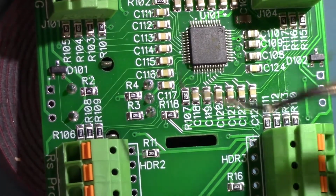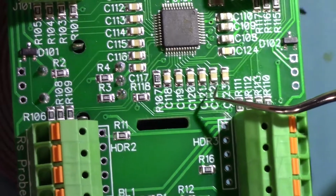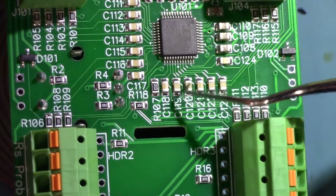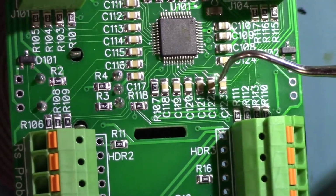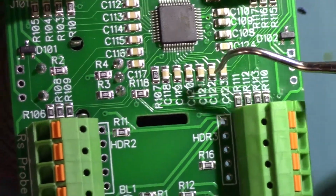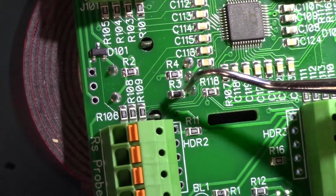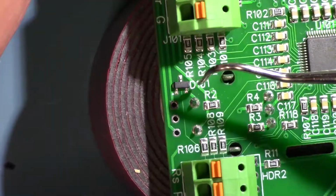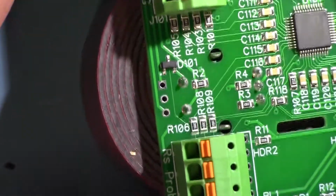Looking at the caps, everything looks aligned well. Nice solder on those guys. I don't see any solder balls hanging around. That's good. All the joints look good. These little transistors look pretty good.